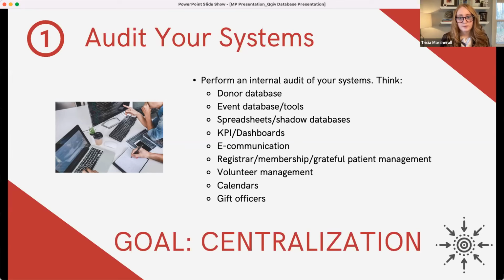And when those workarounds are being done, I then like to take a look at, okay, what's the time that it takes to manage that information outside of the system from both a staff perspective, but also the delay in reporting and analytics. What aren't we able to get out of the system when it's coded in places that aren't within your donor system? And what's the value? Try to calculate the value of what your loss may be by your opportunity cost there.